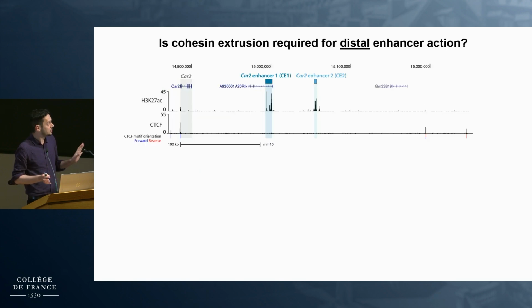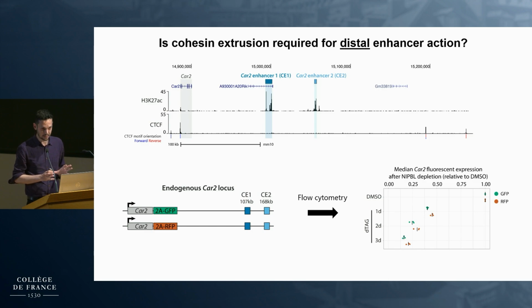So CAR2 was not characterized at all in ES cells, so there was a lot of grunt work to be done. So we used a system to simplify the analysis a little bit that relies on introducing a GFP reporter on one allele and an RFP on the other allele. When we use these cells and we deplete NBL for a few days, we see a very nice downregulation that recapitulates what we see by RNA-seq. This system is useful because then we can go in and torture the green allele by deleting the enhancer, moving them around, etc., without touching the RFP allele, and we look at the allelic ratio in single cells as a way to normalize out any possible confounding trans effect that could arise.